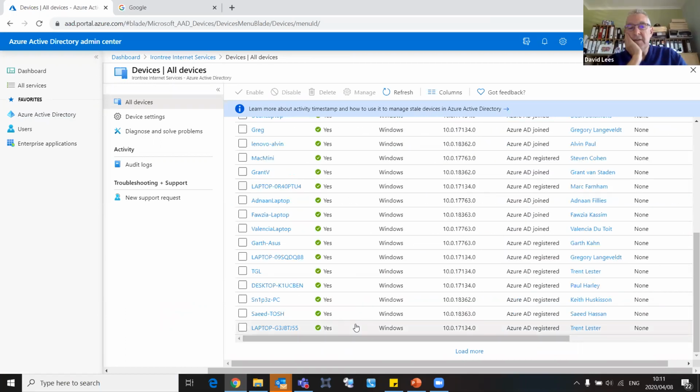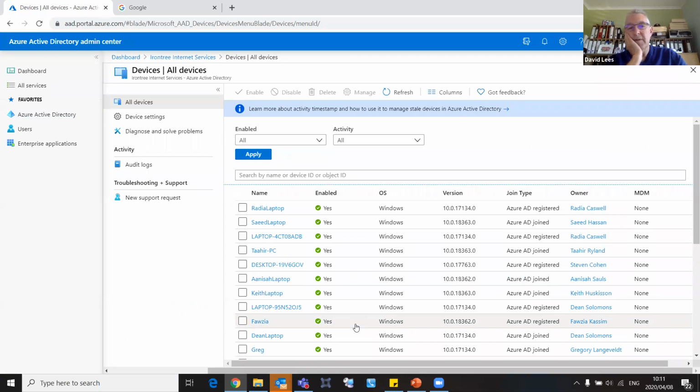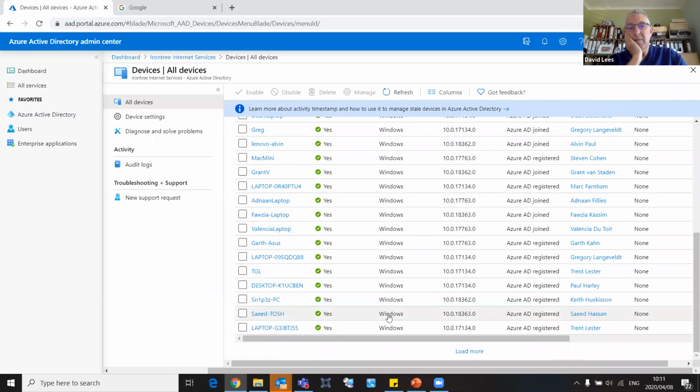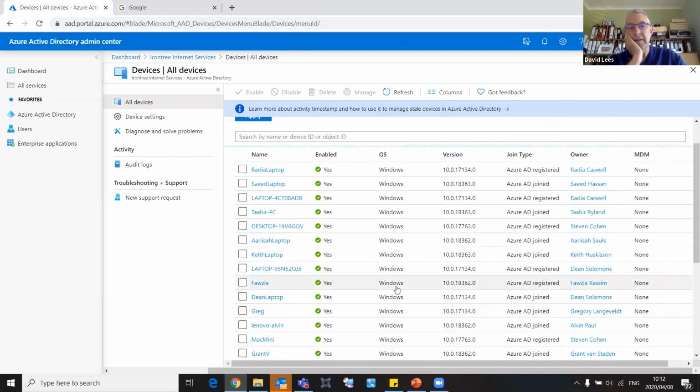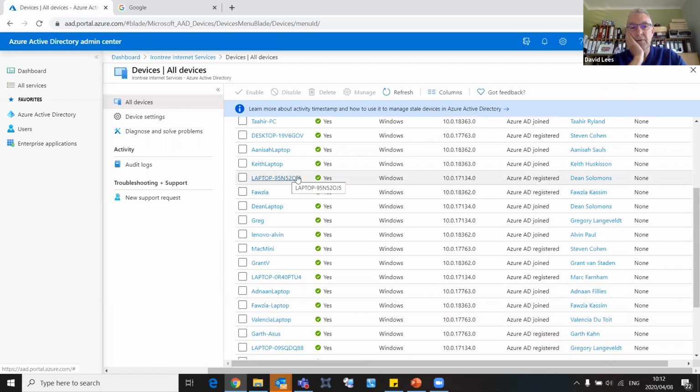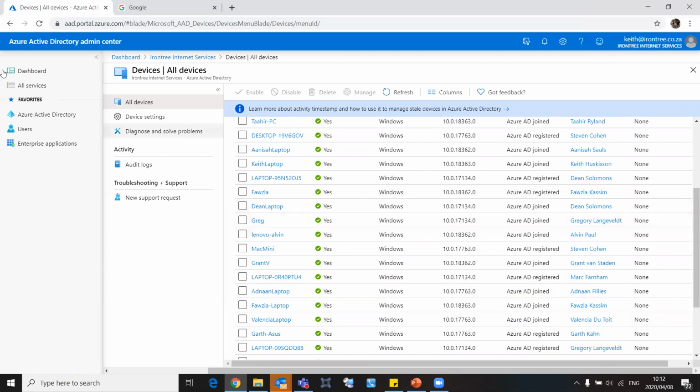So let me just interrupt there. I think for me that's a great thing because I think most companies really kind of lose track of what assets they've got in the asset inventory. Who's got what laptop? Where is it? Who's using it? I mean, you get a new employee and you've got Dean's laptop, which is now being used by Greg, and this is a nice, clear way to actually see which assets are being used in your company. That's correct.